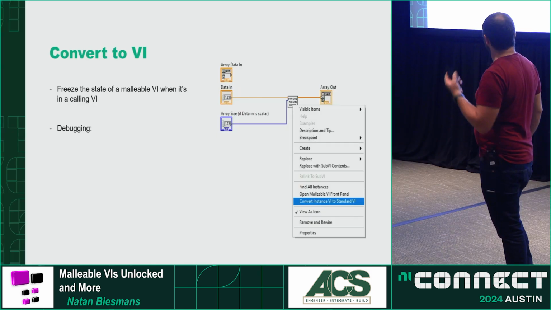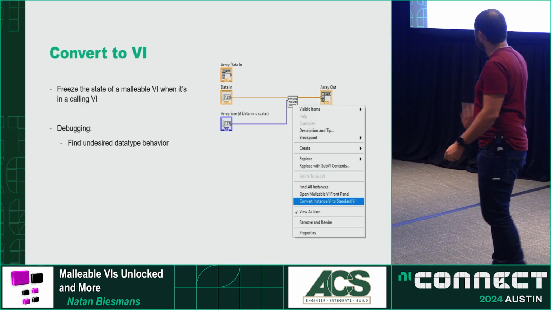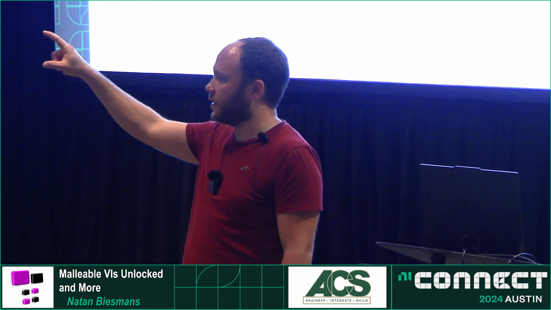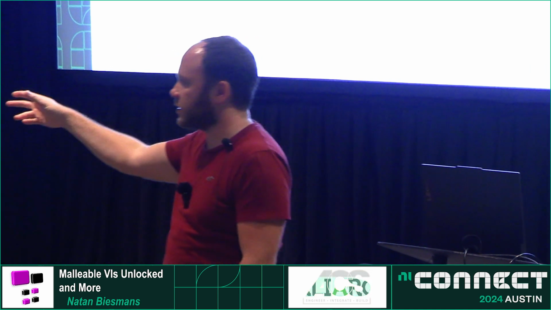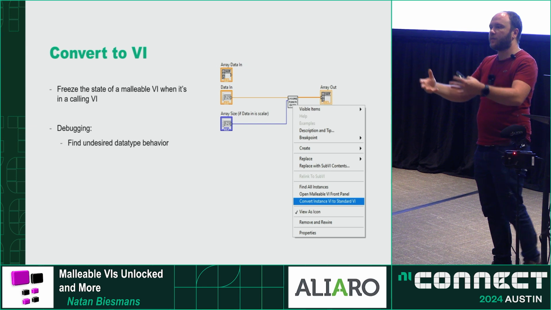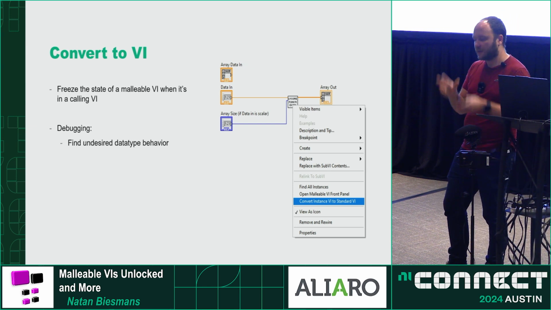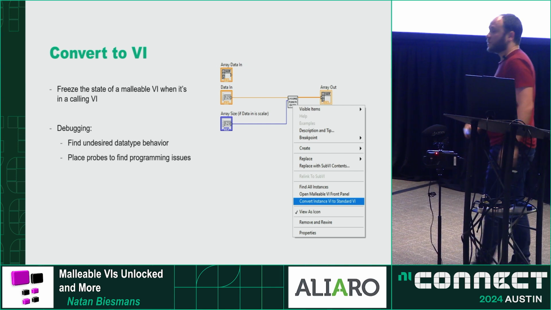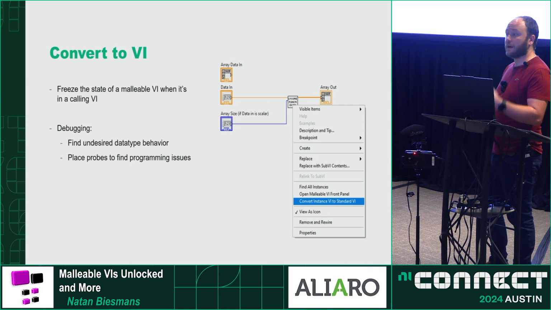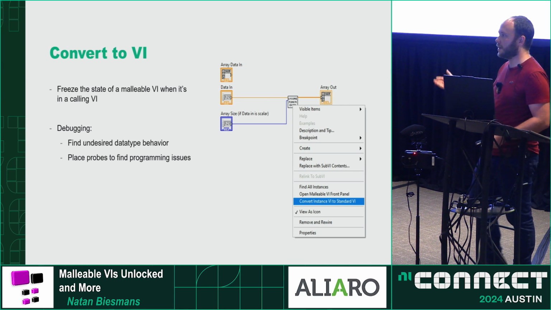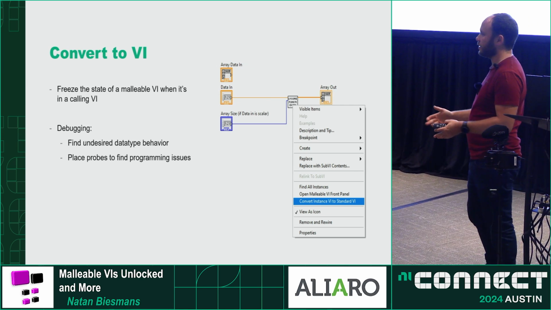What you can do then is double-click it and start looking into it, seeing, hey, I added this data type here, I added that data type there, why am I not getting the correct data type on the outputs? Or why am I not getting the correct class, or why is it not accepting this data type? By freezing it in place, you can open it up and scroll through the different type specialization structures to see, yes, this is why it wasn't working, let me just quickly change it, great. Also, if you freeze it in place, you can place down probes. You can see what the data is doing going through it.